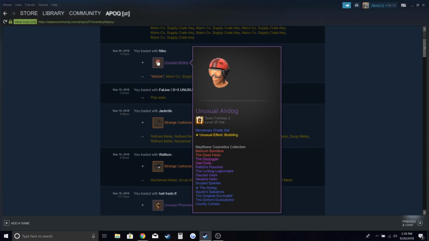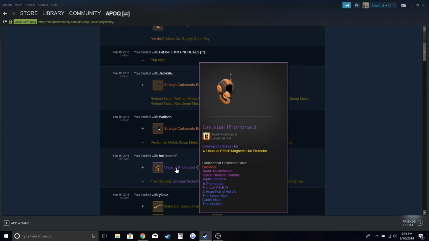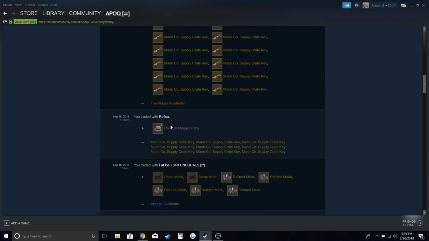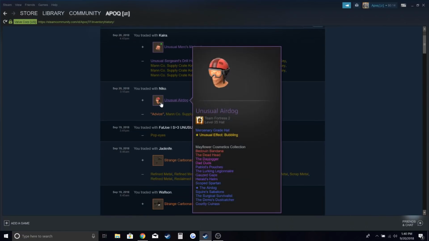so another air dog. But this is a good trade because I considered this item as 5 keys in my previous trade for this phononaut. So I'm basically selling it for 8 or 9 keys pure, which is a few keys profit.